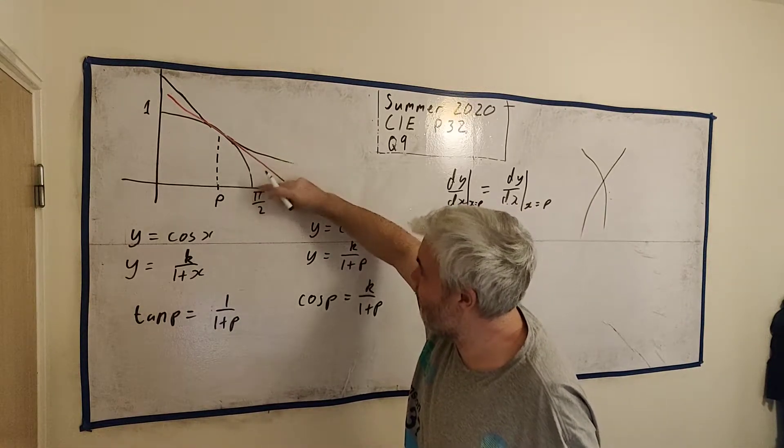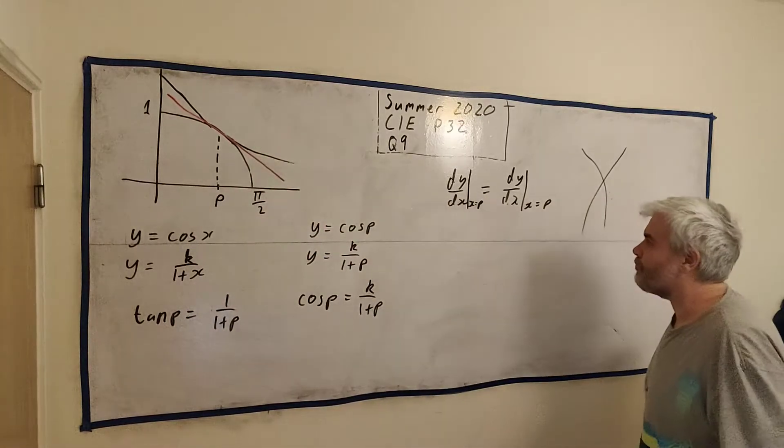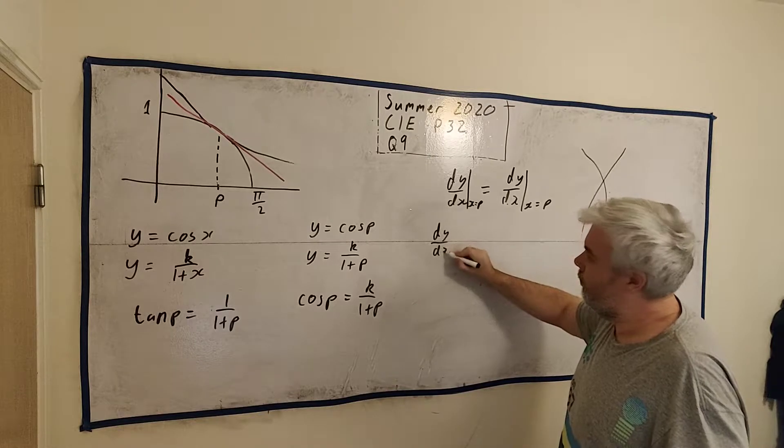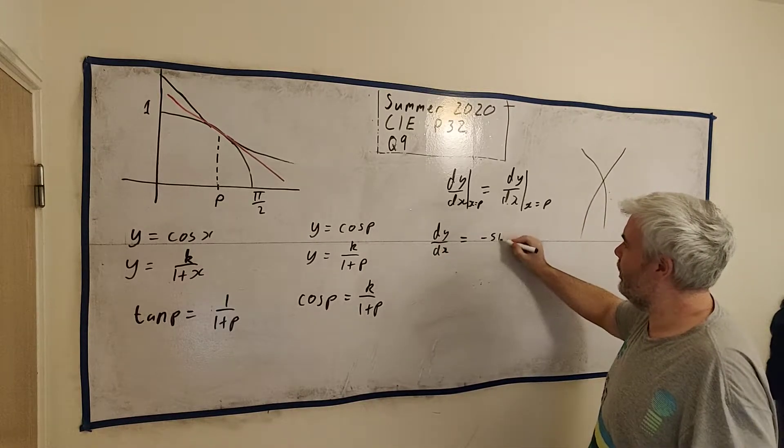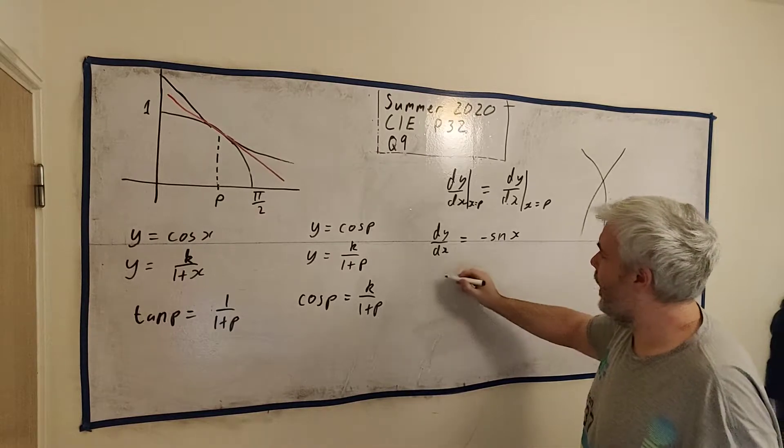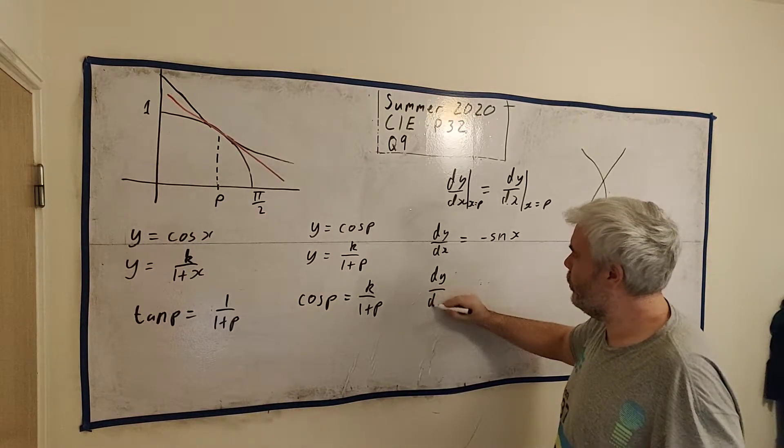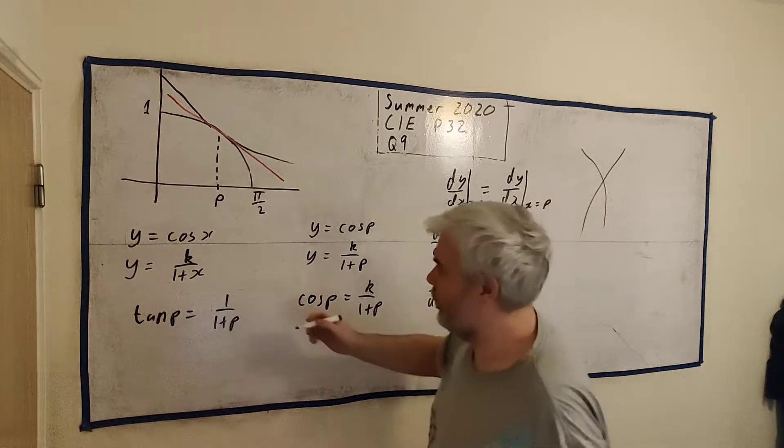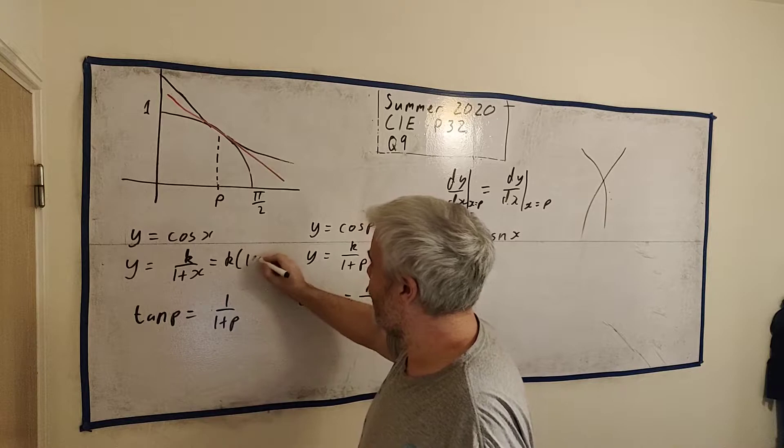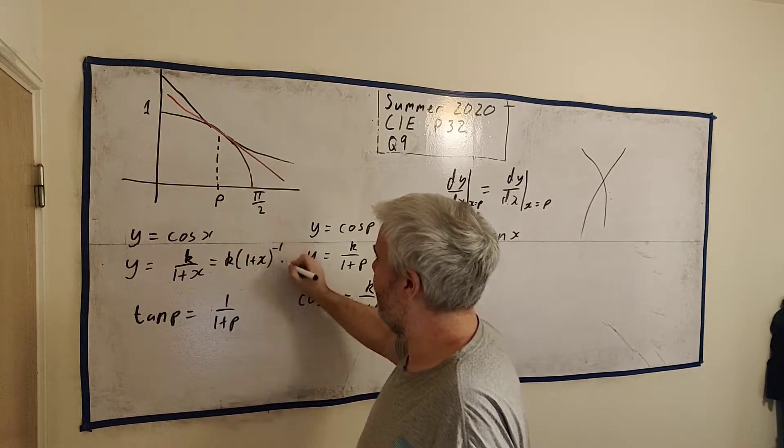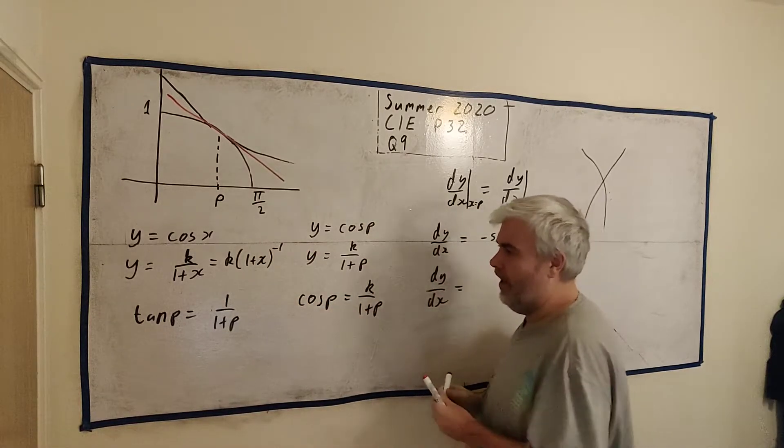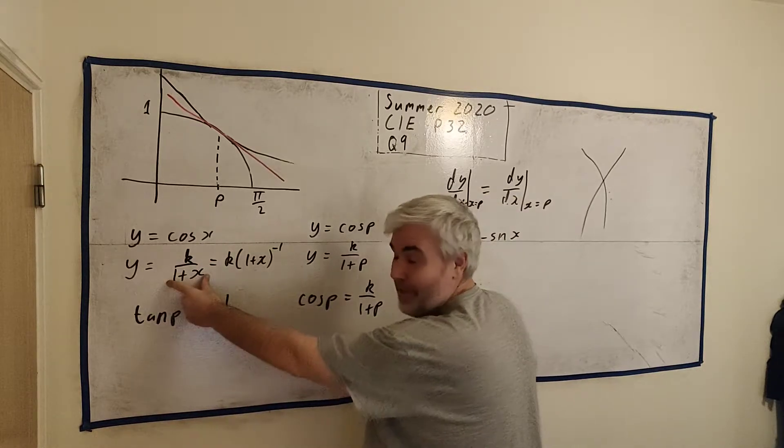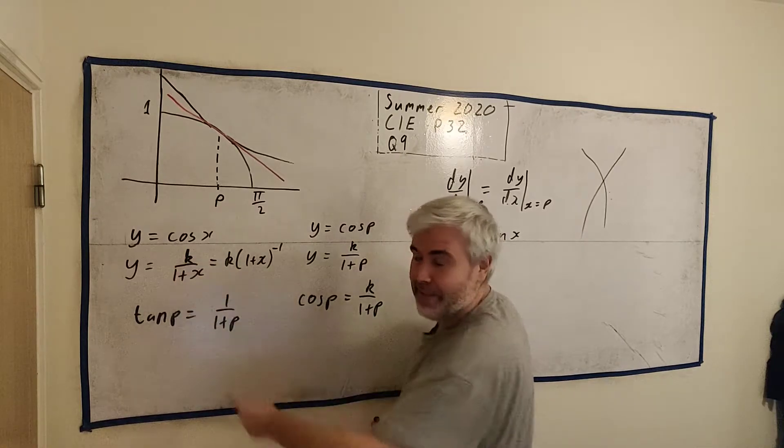So what does that tell us? Well, dy dx for one of them is equal to minus sine x. And dy dx for the other function, that's a bit difficult so let's rewrite this. k multiplied by 1 plus x to the power of minus 1. I have trouble differentiating when they're like this. I know lots of students just leave them, they know this turns into a square, they know a minus appears, it's fine. I like to rewrite it like this because I'm happier using the chain rule like this.